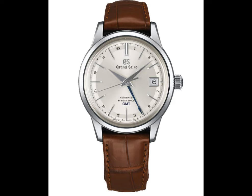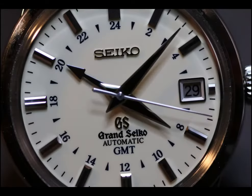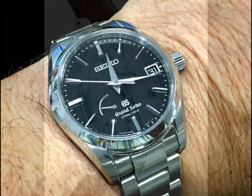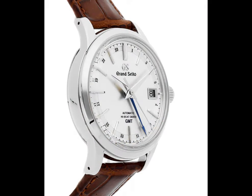There are some cons. First of which is I have two Grand Seiko pieces already, including the mechanical GMT SBGM021. So this GMT may be a duplication. The 021 is a beautiful cream dial mechanical GMT that I've already done a video on, and you'll see up at the top of the screen a link to it. I'd like to have a representation of all the Grand Seiko pieces. A spring drive, which I already have, as I mentioned, a high beat, a mechanical, a quartz, even a snowflake.